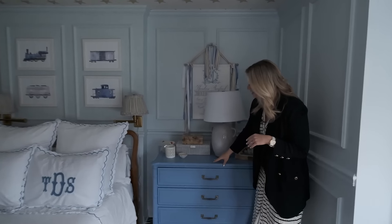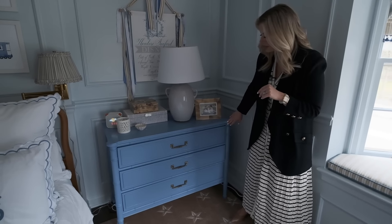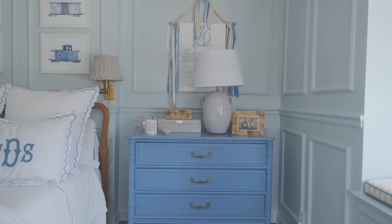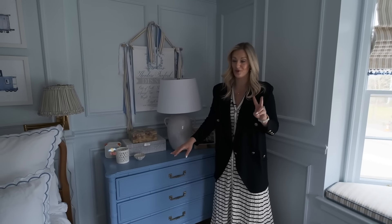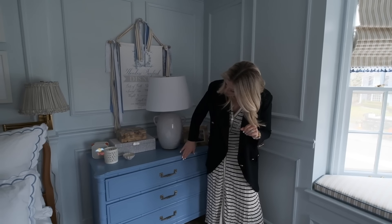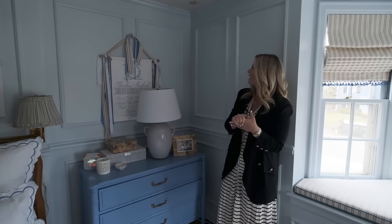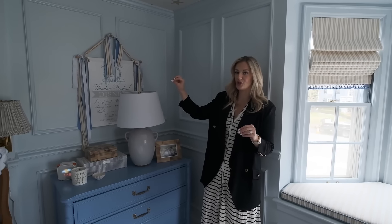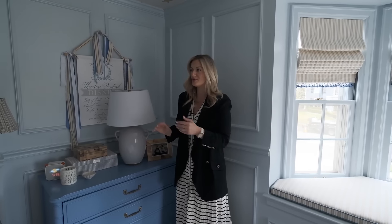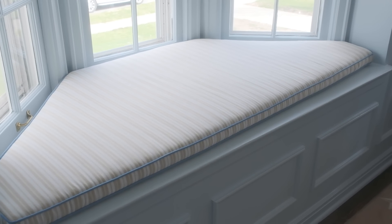These pieces are from the 1960s–70s — Henry Link Valley High collection. They were kind of yellow in tone with real brass pulls, and they're hard to find as vintage pieces. One had been painted and the other was in original form, and I painted them both a beautiful blue. The wall color is Sherwin-Williams Sleepy Blue at 50%, color matched to the Benjamin Moore Advanced Line satin paint. For the furniture blue, I matched it as closely as possible to the cording color.